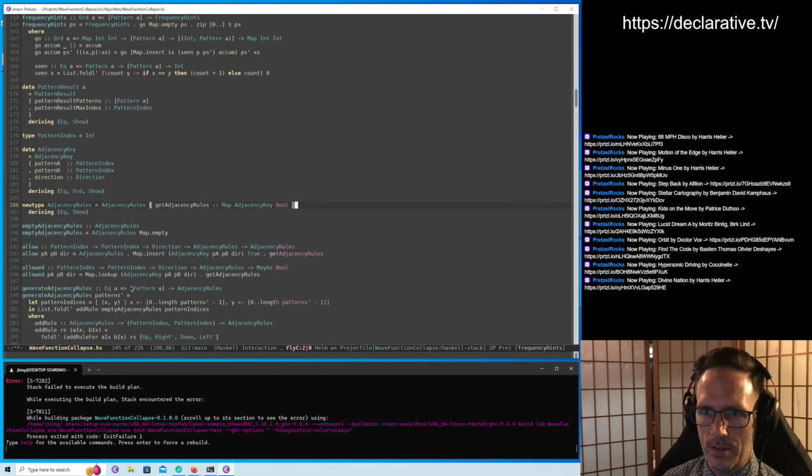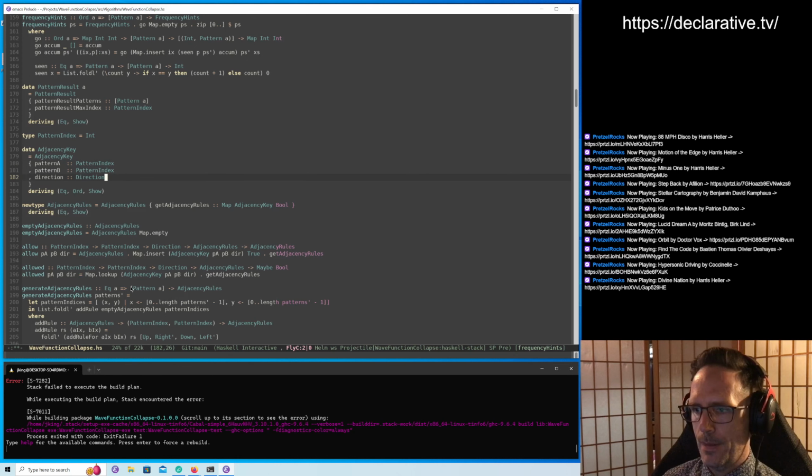If it is enabled by the adjacency rules, so the value is true, then we need to turn that to false. We need to schedule that one for removal, the pattern A. Because we're eliminating pattern B from the adjacent cell in the opposite of the given direction, it would mean that we can no longer place a valid pattern A as a potential candidate here.